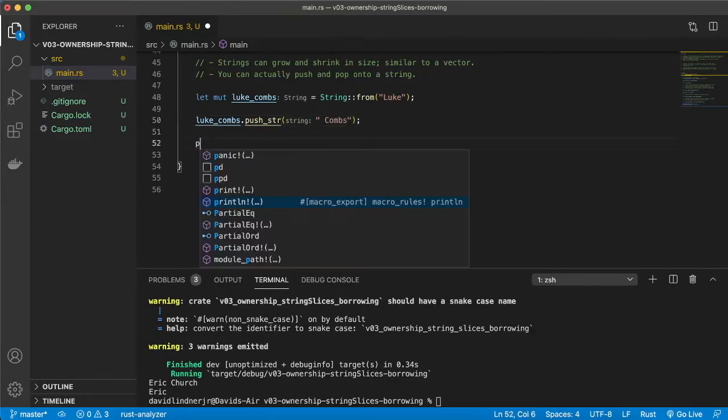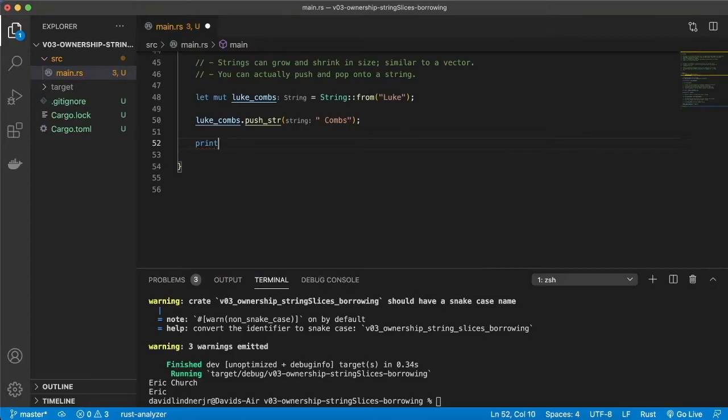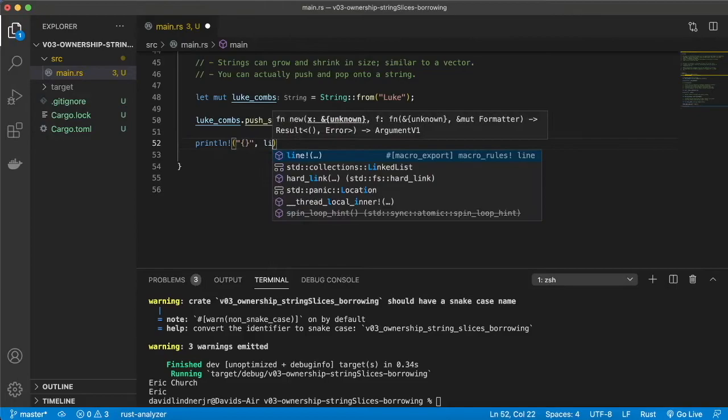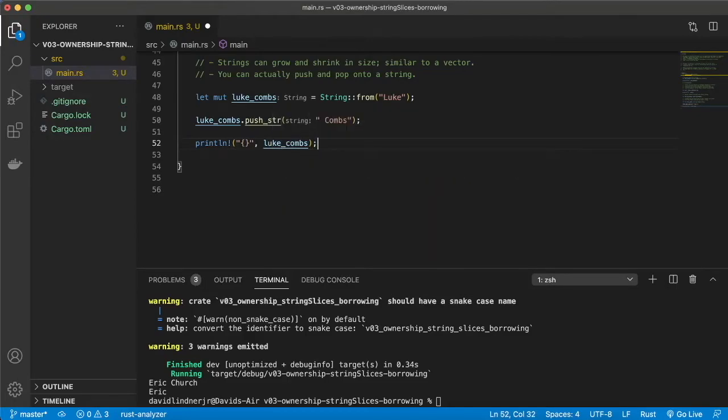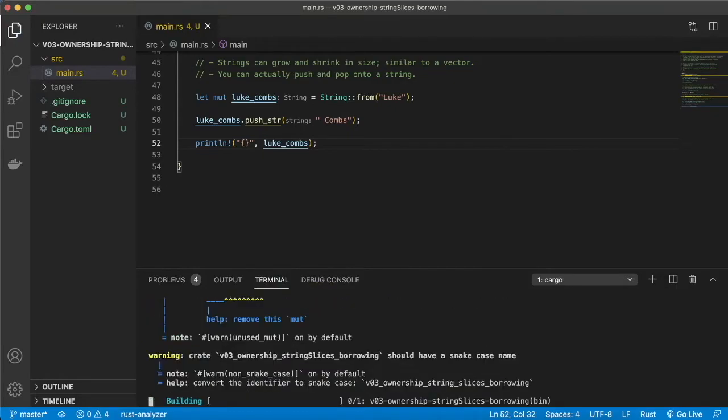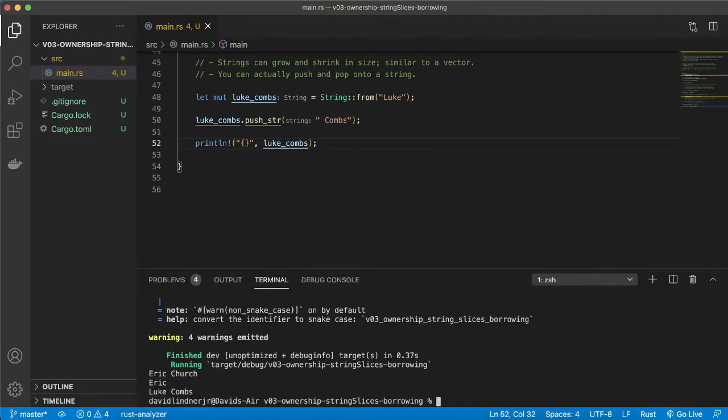Awesome. And then we'll just print it out here. And we will run it. There we go. As you can see, before, with this initial variable, we just set it to Luke. So inside here is just Luke. And then we push on a string of space and Combs. So at the end, when we print it out, it will be the full Luke Combs.